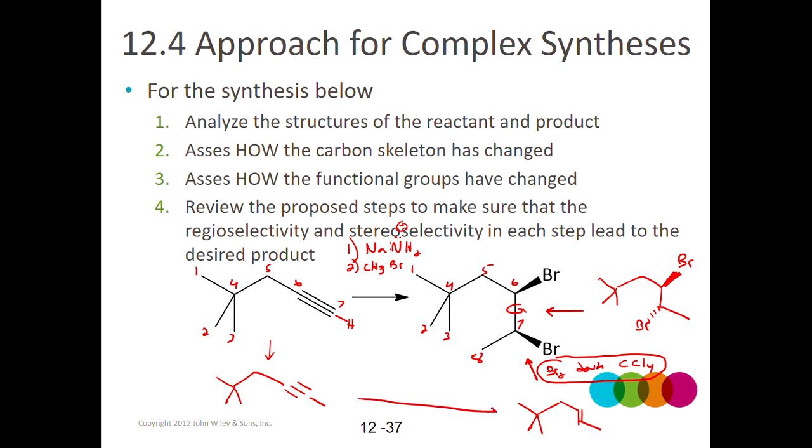So then how do I make the alkyne into an alkene and make it trans? I use sodium or lithium and ammonia. If you recall that reaction, the sodium donates an electron, it adds across the pi bond. Ooh, that looks familiar to what we've done this semester. So that makes a lone pair and a free radical. The lone pair picks up a proton from the ammonia. The free radical picks up another electron from the sodium to form a lone pair, and then that picks up another proton from ammonia, and those protons end up trans due to sterics.